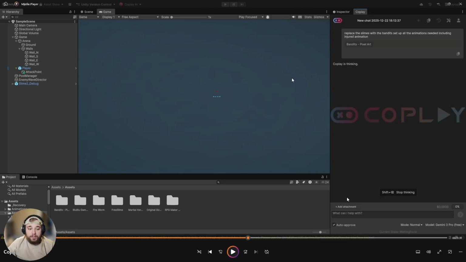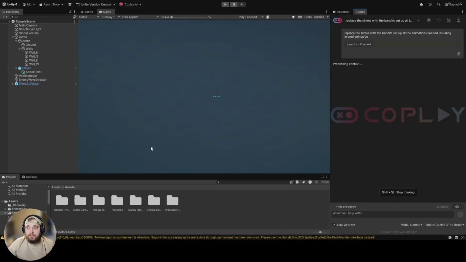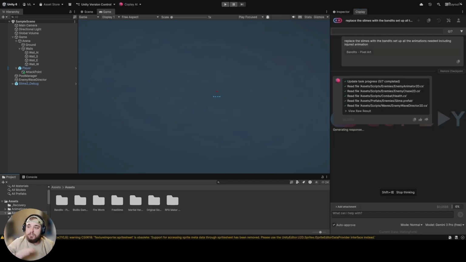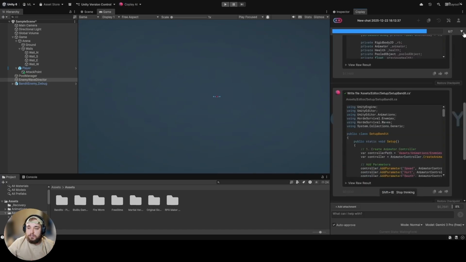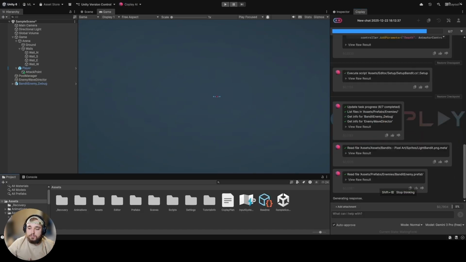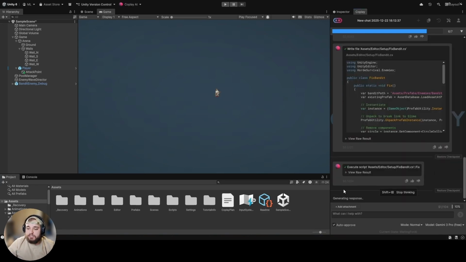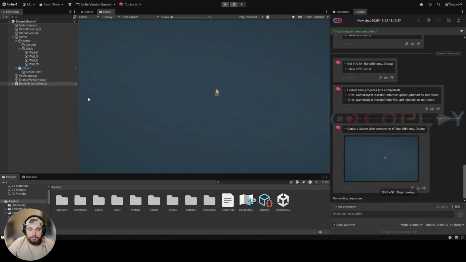So I asked it to use another asset pack that I added in for Bandits. It already has animations in it, so it just has to apply it to the 2D sprite. I told it to replace the slimes with these bandits, and also to set up the injured animation when they take damage. So it sets up the 7 item task list, implements the bandit, sets up the bandit script, and it did all those tasks using those few steps. Fixes the bandit, checks the scene to see if it's properly implemented.